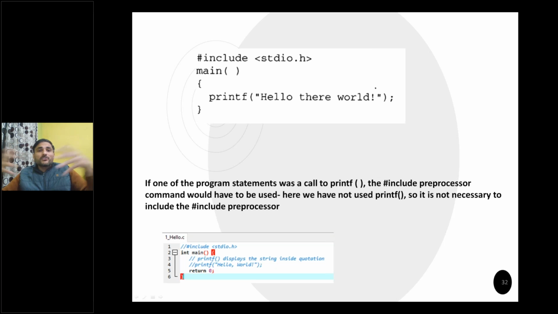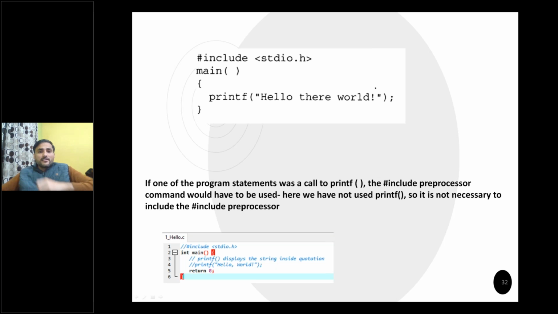What will the compiler do? The compiler is going to translate the source program into machine code. So specifically, if I say this #include, that is a preprocessor command, what will it do? It will cause the content of the named file to be inserted where the #include command appears. In this case, what is the named file here? stdio.h. So stdio.h is a named file. That's the simple meaning.